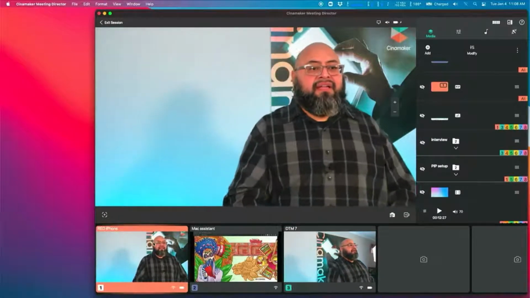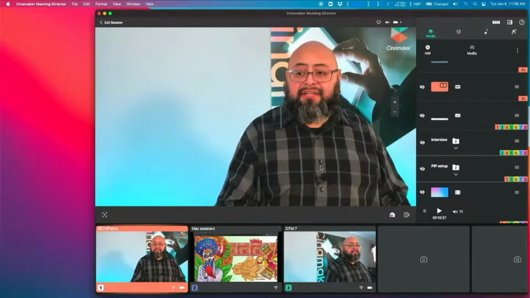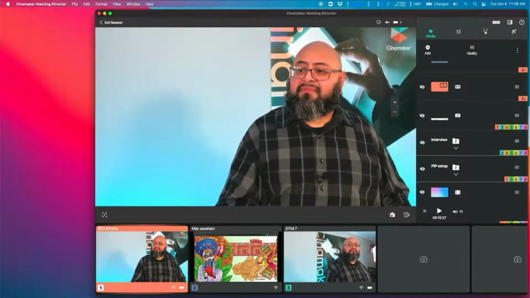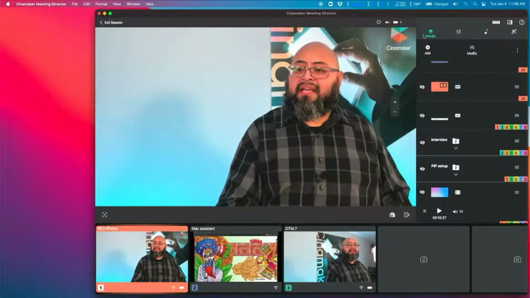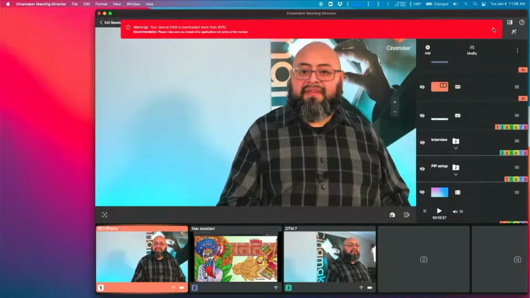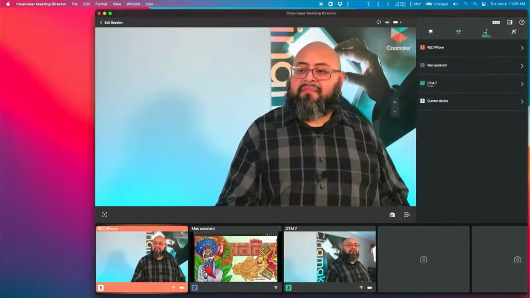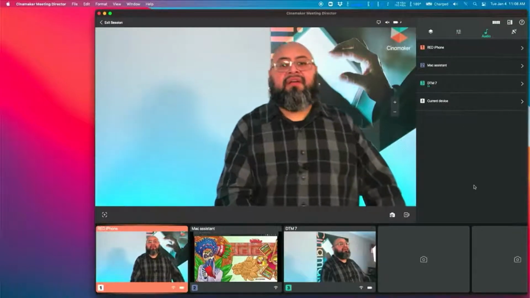Now, let's go ahead and show you a few other things here in Cinemaker, like my audio settings. So this is perfect. Let's jump all the way over to the top right-hand side. You'll notice a few icons like media, settings, and then my notification. And let's go ahead and see the cameras, and then bam, there goes the audio settings right here.